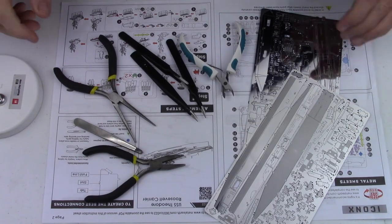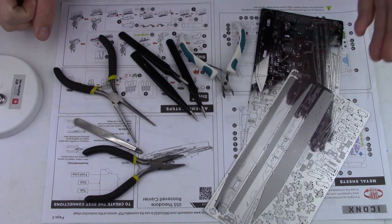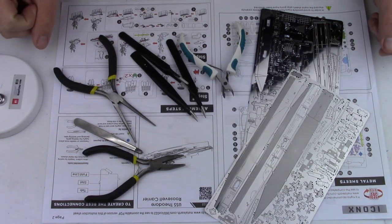I've talked about some tools. I've got basics to get me started. I've got the metal sheets and the instructions ready to go. Let's put this together.